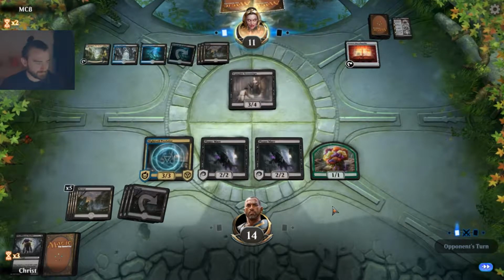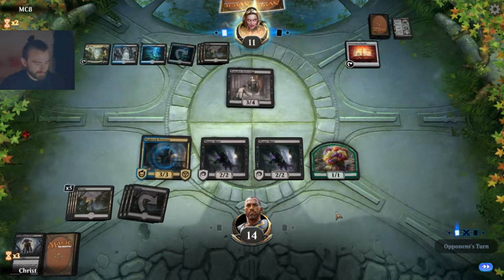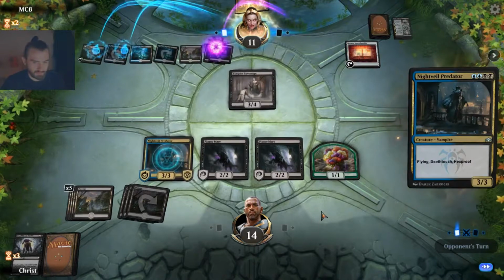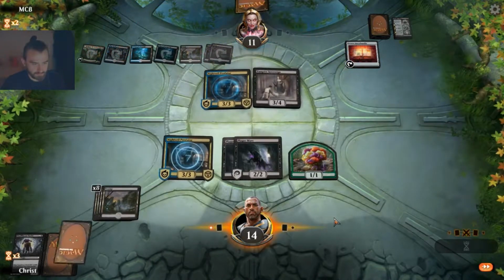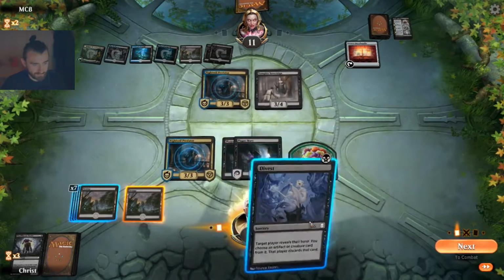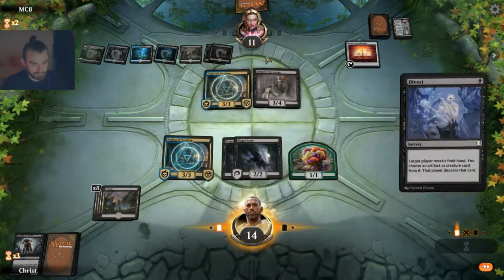Let's see. Another Eldest Reborn would be real nice here. Got 4 in the deck, so not super. No. Is there a creature left in his hand? Let's find out.